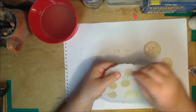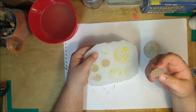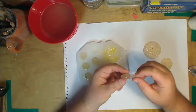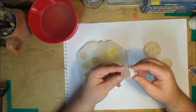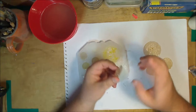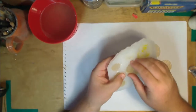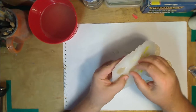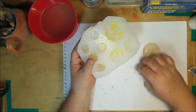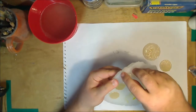Now we can be less gentle demolding these because the resin will not be as fragile as the plaster was. Now you see this one here had a lot of overflow. I overfilled while pouring. That's very easy to clean off. Just get a bit of sandpaper and sand it off. It would be best to wash it thoroughly first though, just to ensure that you can actually get a grip on it, because being sticky from the residue can make it a little bit awkward to hold.